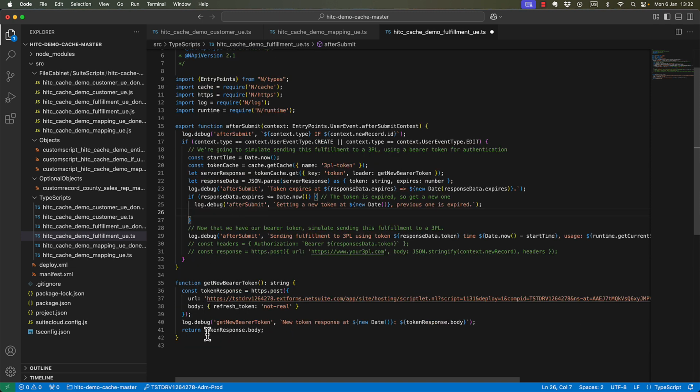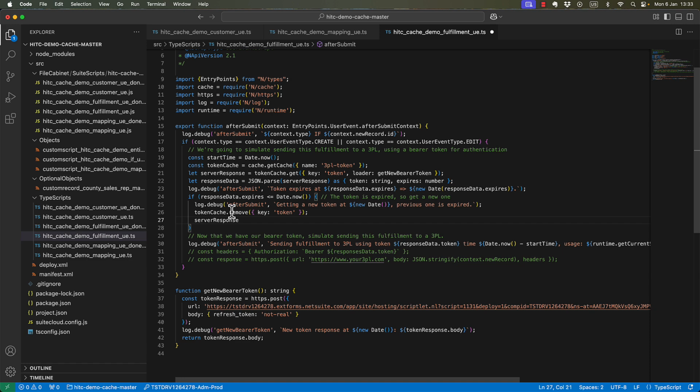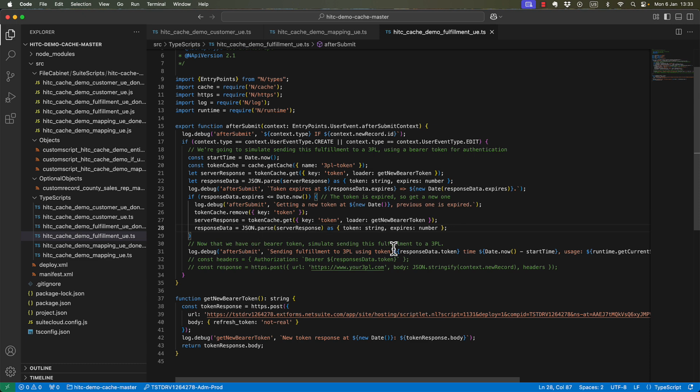So the way we store the new token in the cache is to first remove the old token from the cache. Then we basically call the same cache get function again, knowing that there's no value in it now. So now we know that this time it is definitely going to call this function. Then we're just going to parse that data again, and then we will have our token. So at this point we're guaranteed to have a valid token.